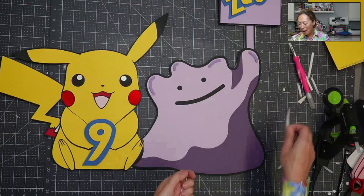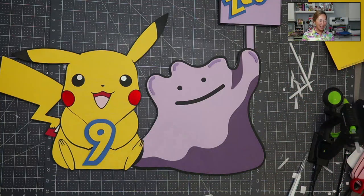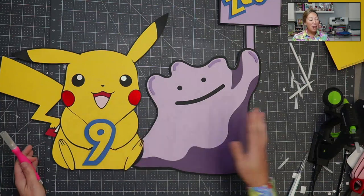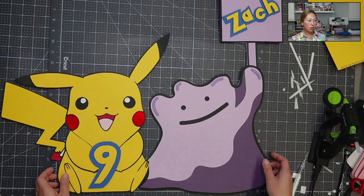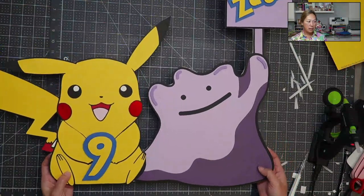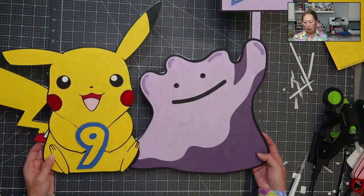Okay, so now that you know all my tips and tricks, we can do all the characters now. So here's another one. This is 27 inches, but it's two characters, and we still had seams. We threw in the number 9 right here, and I absolutely love it.